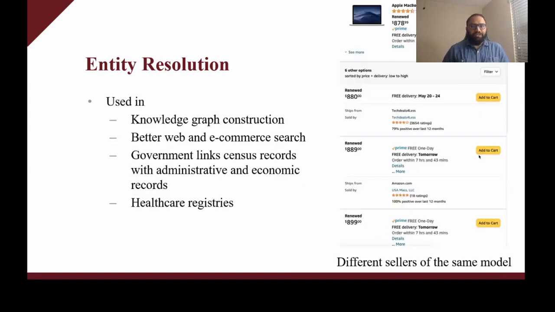Entity resolution is useful for many applications. For example, Amazon uses ER to cluster different listings that refer to the same product but are sold by different sellers, as I show on the right. Government uses ER to link census records with administrative records. It is also useful for knowledge graph construction, improved web search, and constructing healthcare registries.